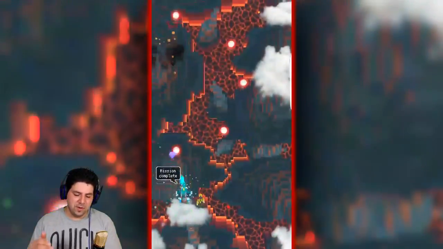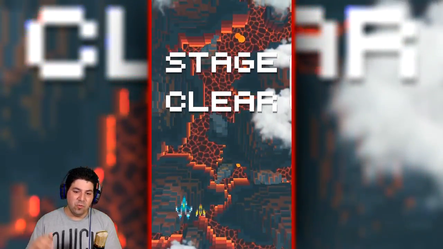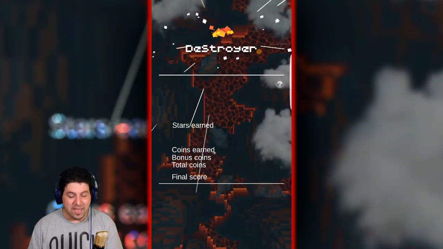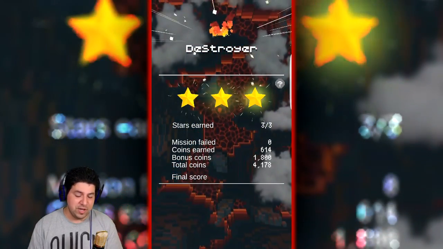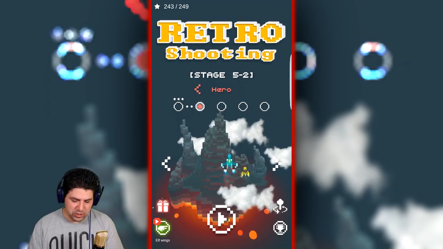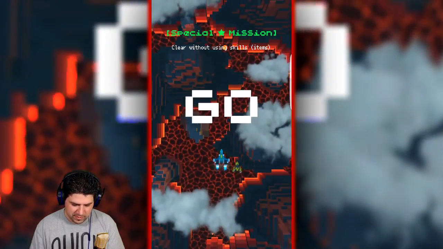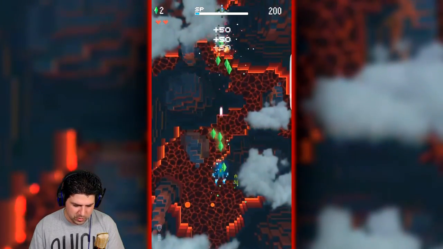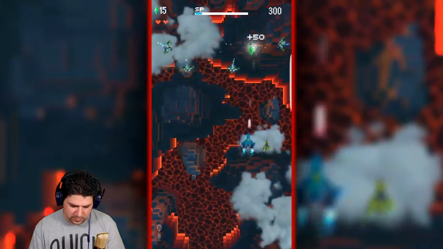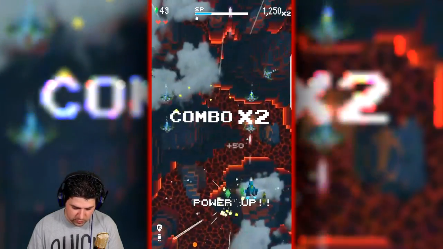You guys tell me, was the boss easy? Yeah, it was really easy. And I'm on Hero. Don't forget about that, I am on Hero. Now let's go to stage 2. Two, one, go. The plane is really powerful too.